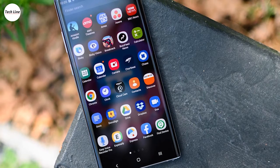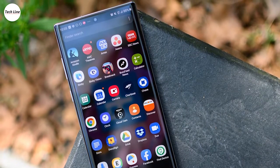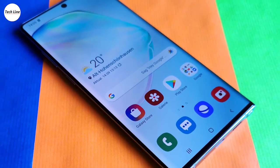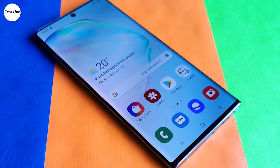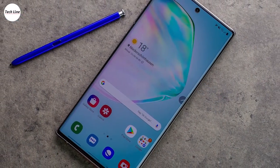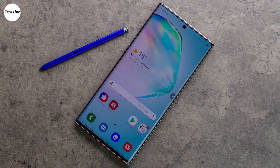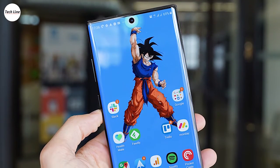In terms of specs, you may see a lot of similarities with the Galaxy S10 family. However, using it is a completely different experience thanks to the S Pen stylus. Along with the phone, this stylus has a new design and some new tricks up its sleeve. You can navigate the phone while you gesture with the S Pen in mid-air. Air actions are something that would grow on you, and even if you don't want to hover the stylus in the air, you can't deny the usefulness of transferring documents and PDFs to other devices with a simple motion in the air.